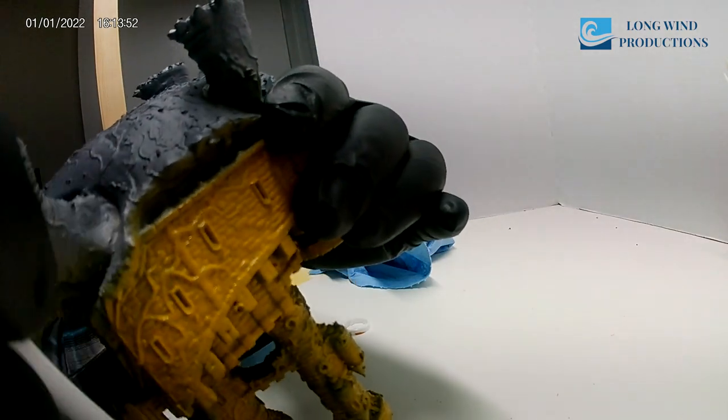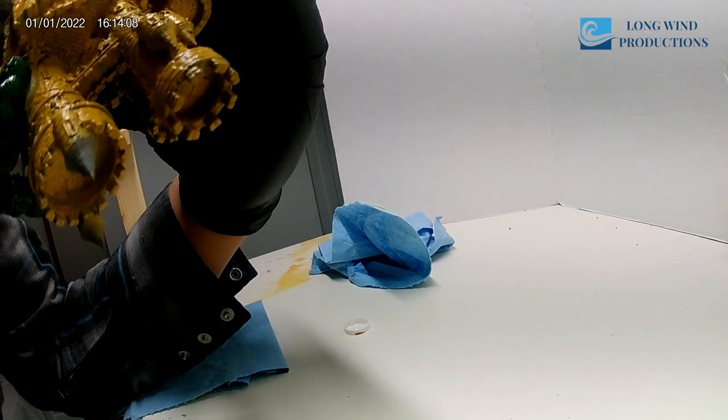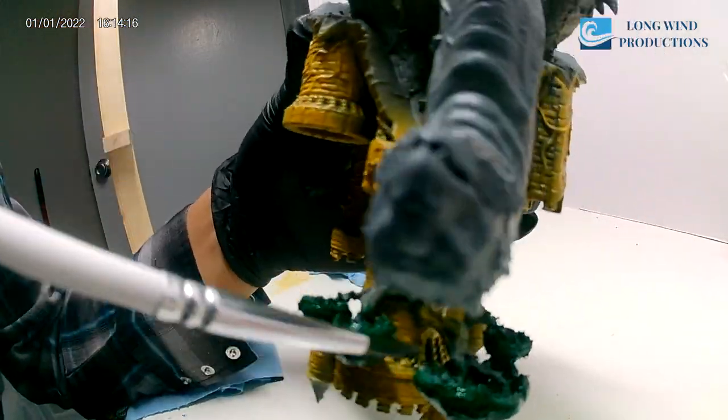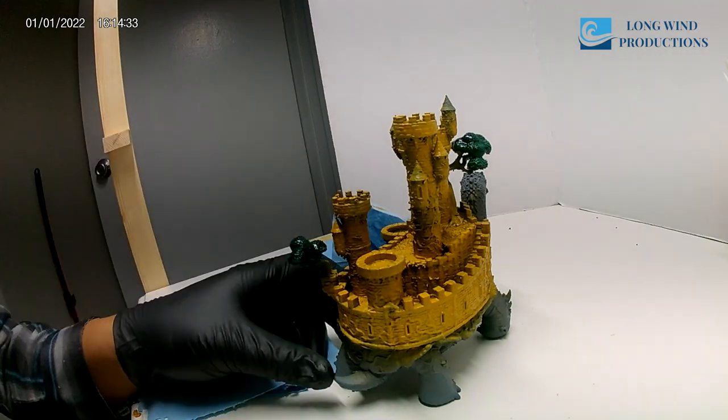When you see the end of this project, you'll see that the trees actually turned out really well, and I'm very satisfied with that. Most of these paints are going to be from the Army Painter.